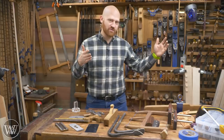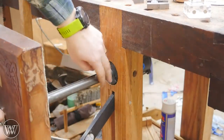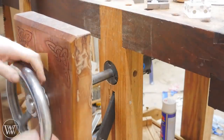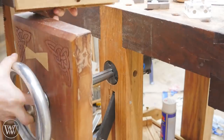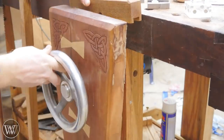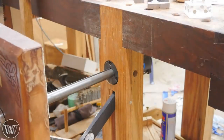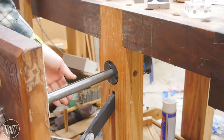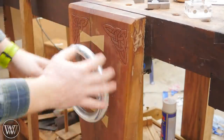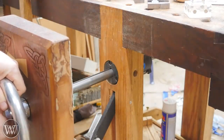Along the lines of vices, I also have two others here that I absolutely love. This is the Hovarter vice — it basically has a smooth shaft and I've got a crisscross so I can slide it in and out. At any point I can stop and turn the handle and it automatically locks down. I can go from putting in a long board and locking it down, then immediately quick-action it to a smaller size and lock it there. The Hovarter vice is absolutely amazing — I've had it for almost two years and I use it all the time. Just a quick-action smooth vice. I wish I would have gotten a wooden handle on it, but this is kind of fun too.